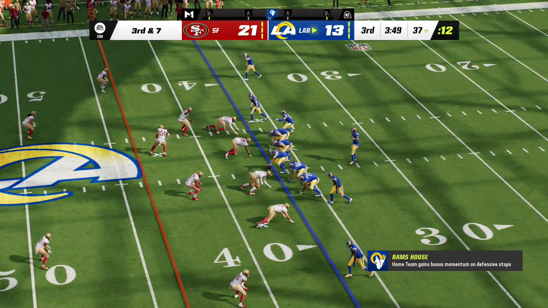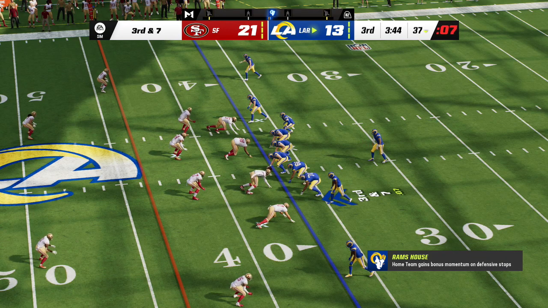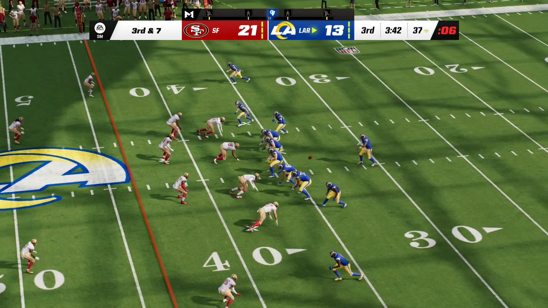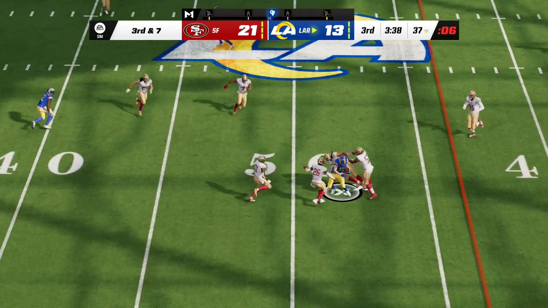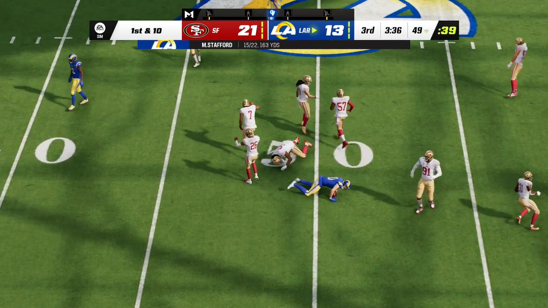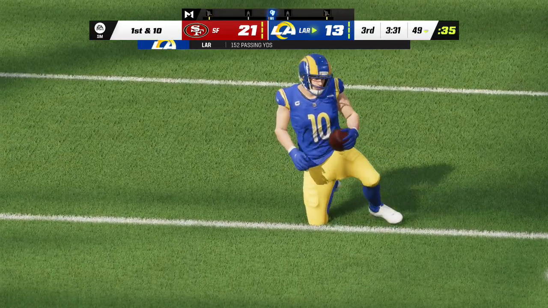An extra DB for the 49ers now on 3rd. Now it's Stafford. Man open, it's Kupp. He's got it. And he is going to have a Rams first down as they're able to get the 3rd down conversion.